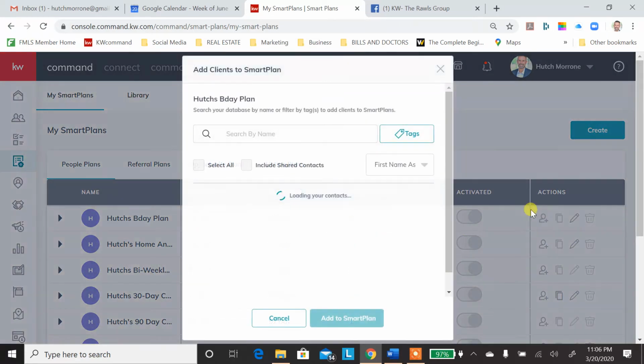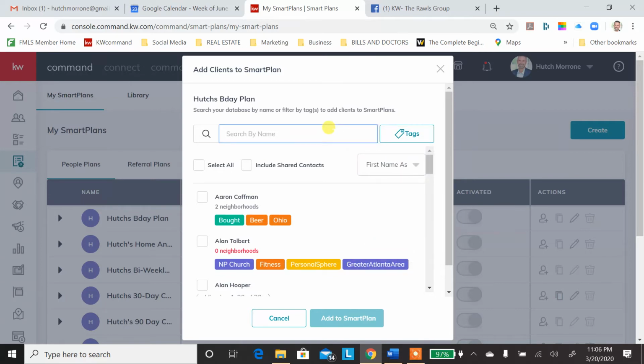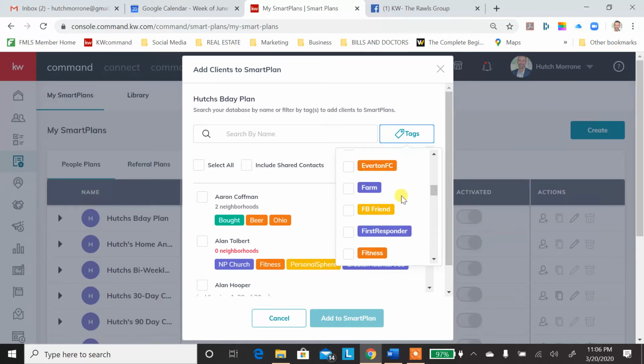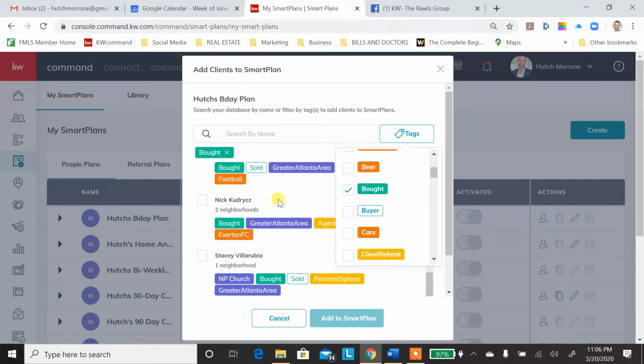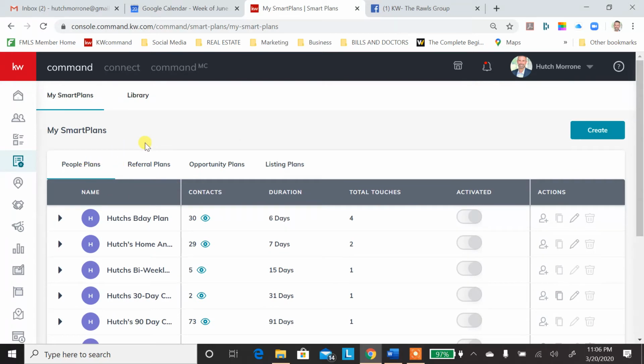Now you can bulk add people to Smart Plans. You could actually use a tag, and this ought to make it real easy. If you have a tag for past clients, people who've bought or sold with you in the past, because there are system tags for bought and sold, you can go ahead and use those, like this one for bought. Everybody who bought with you in the past, you can go ahead and put them on a neighborhood nurture Smart Plan, because you should have their address, correct? Correct, because you sold them a home.